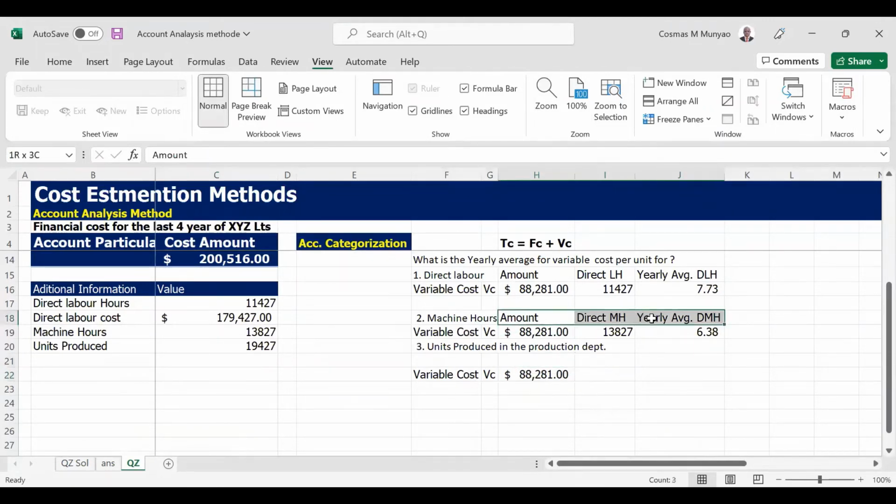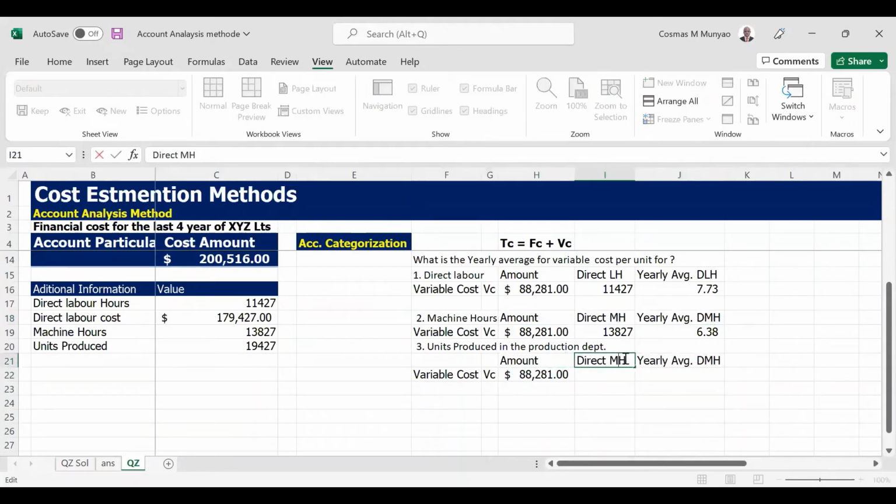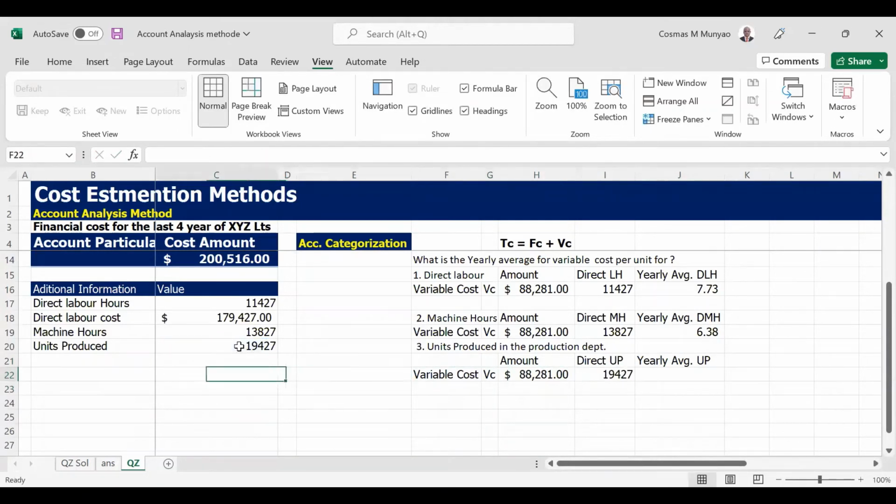Then from there we'll have units produced. How many units produced is equal to the total number of units in those 4 years. So then we get the total units produced and the cost per unit.